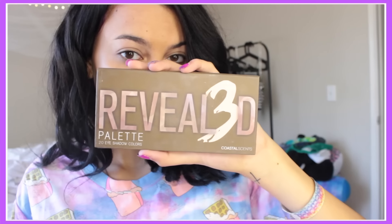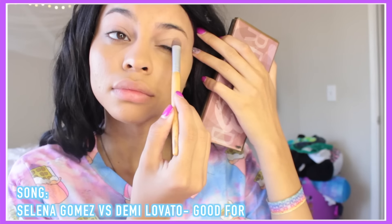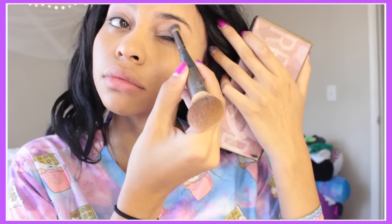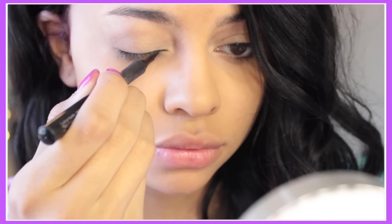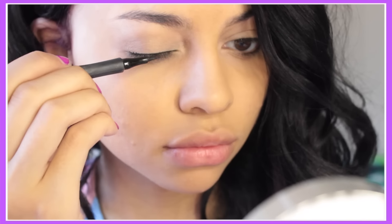I like to do my eyes before putting any other powder on, just so my foundation can set nicely. For my eyes I'm using my Revealed 3 palette by Coastal Scents — you can get it for like seven or ten dollars on their website. I'm putting a white color on the inner eye corners, then a champagne color on my eyelid, and then a brown on my crease and outer corner. For eyeliner I'm using my Sephora classic liner doing a thin line and winging it out, but a little thinner than usual.